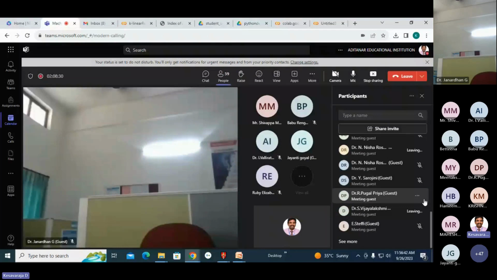So this is what we have done: upload a data set into Google Drive, and then map it into our Colab. After that, we will use it for our machine learning algorithms.